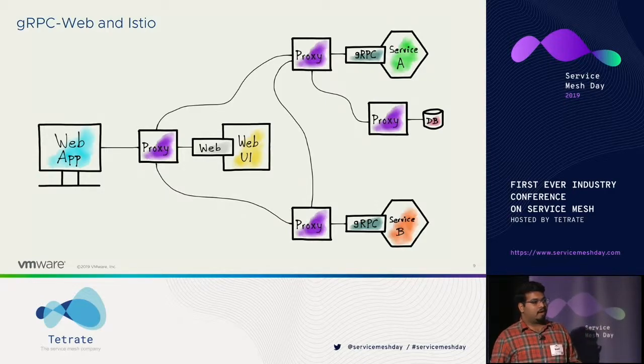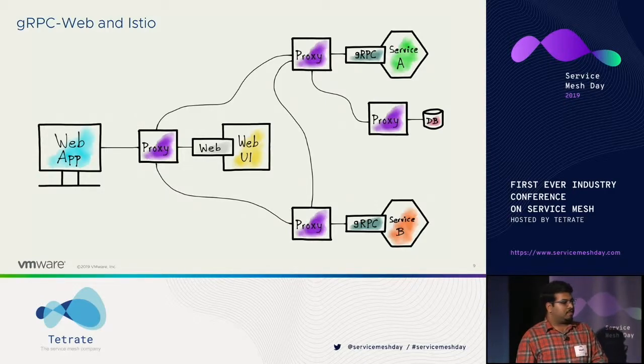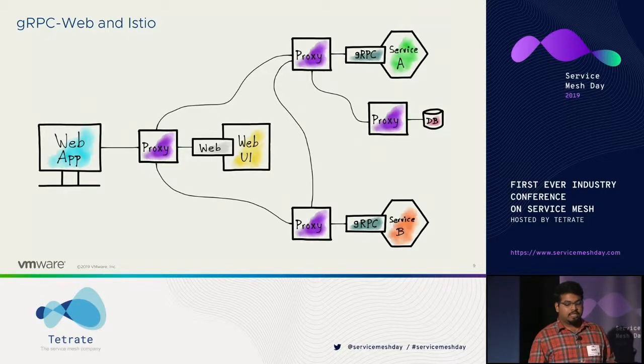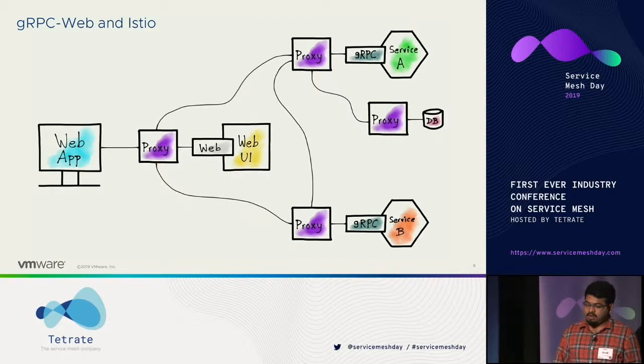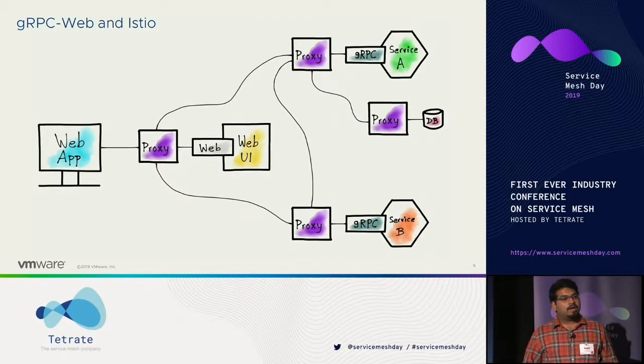So now we understand why we need these proxies in front of services A and B, that is to transcode HTTP requests to gRPC. But why do we need these proxies in front of the web UI and the database? So for the web UI, it can tell you the request size, the response size, the request duration, and other metrics. It can also do layer 7 routing. And for the database, it can tell you what tables are being accessed and what operations are being performed. And it can also do RBAC. So it gives you this generic transcoding for services A and B, and it gives you observability for your entire mesh.